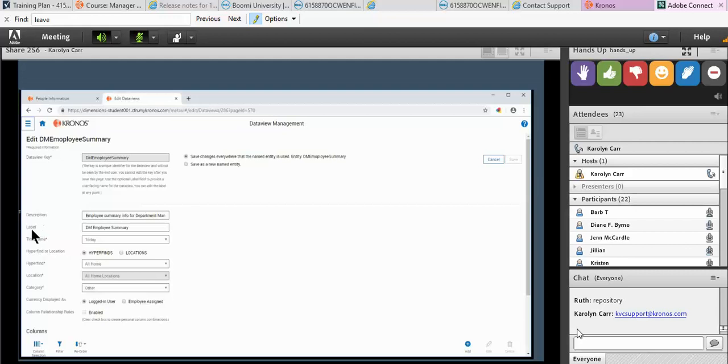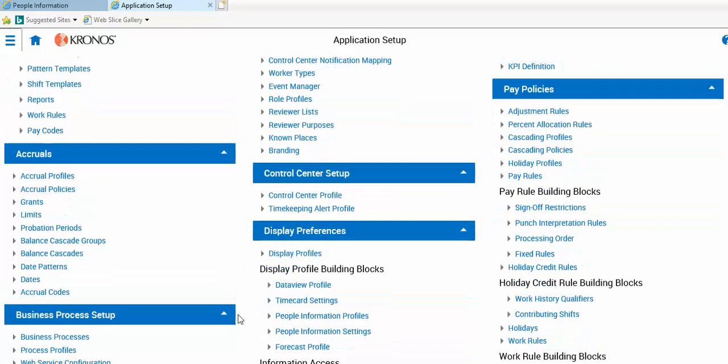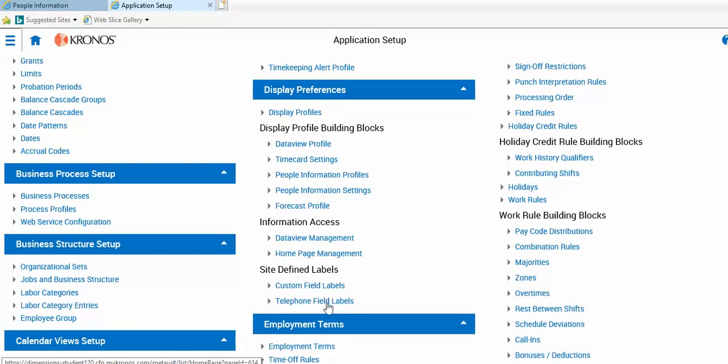There's the description field, and right below it, the label. This is what the end user sees. Okay, this is end user facing. The data view key is for us as the admin. But our end users will see the data view key if we don't enter a label.